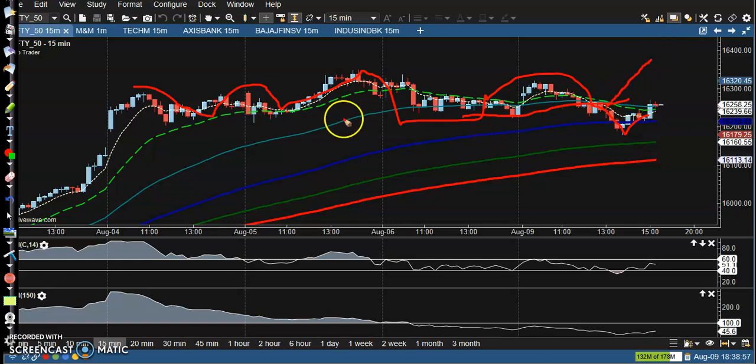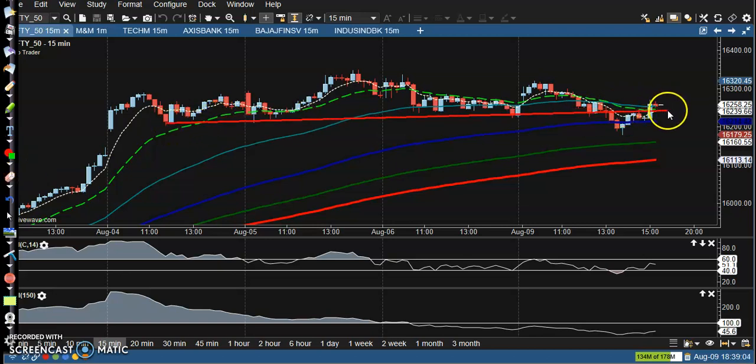They broke this supporting line — let me show you. You can see there is a breakout here, but you can say this is a false breakout. Why? Because the trend is still running as an uptrend — all moving averages are aligned sequentially. After that we saw a false breakout, so that is why we haven't placed any sell order in this area.